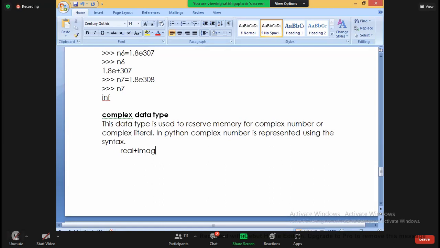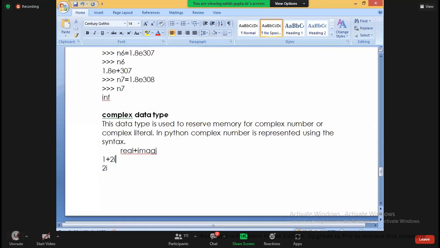An imaginary value in Python is not suffixed with i, but with j. In mathematics, you write 1 plus 2i. This is called a complex number, 2i is the imaginary value, 1 is the real value.